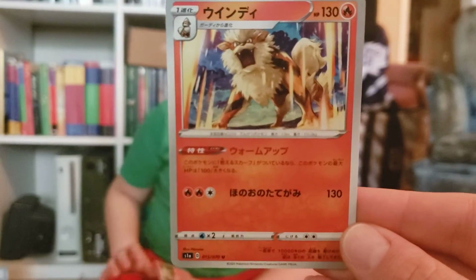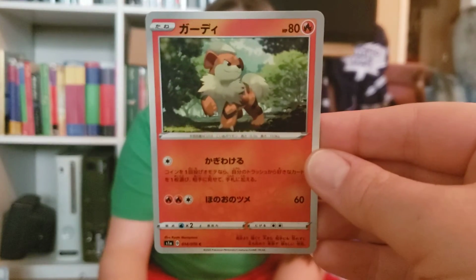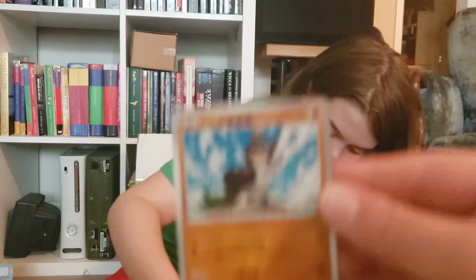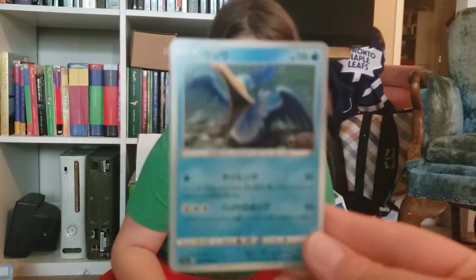Arcanine. Oh, I should have showed this one too. It's a Growlithe. Natu? Farfetch'd? And an uncommon, a Cramorant. That's actually, I think, our first Cramorant from this? Yep. Maybe we can pull all the cards, not including secrets.